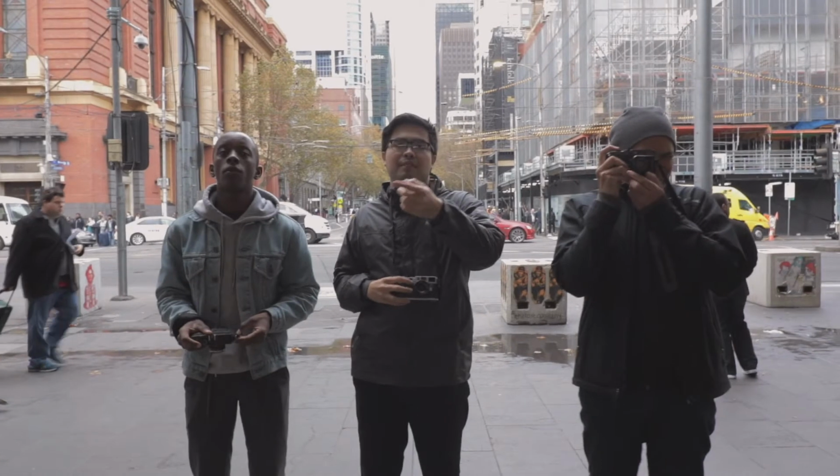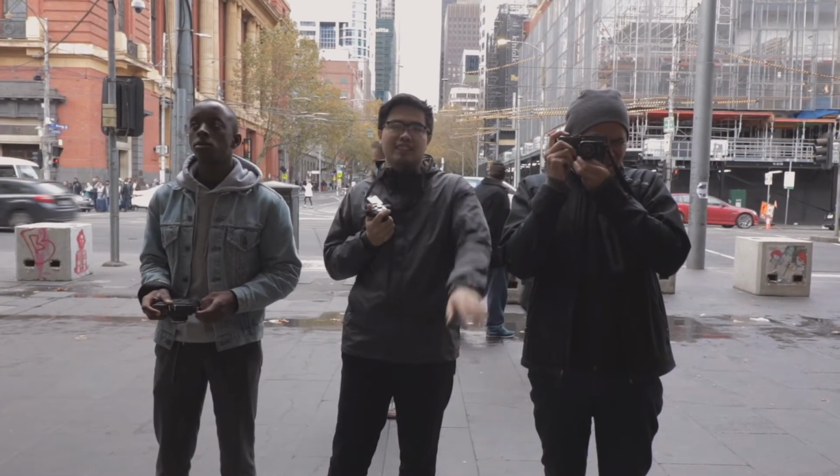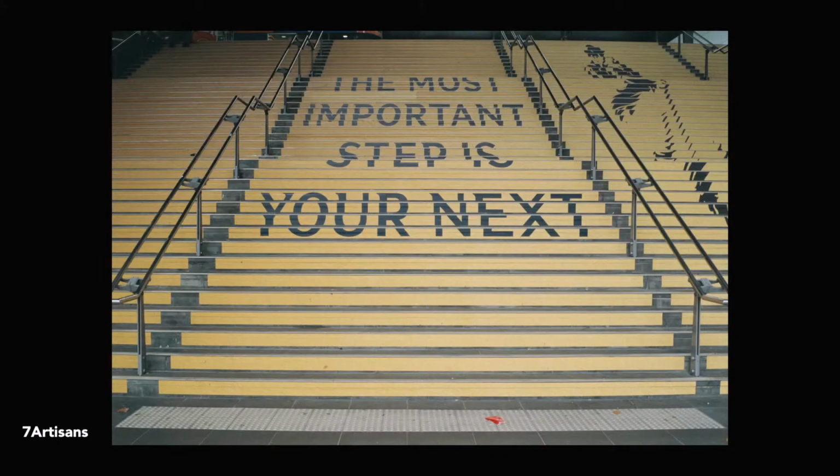So we're going to shoot the steps to see how much distortion each lens has, because there's lots of straight lines. Okay, so I've got 30th, 35.